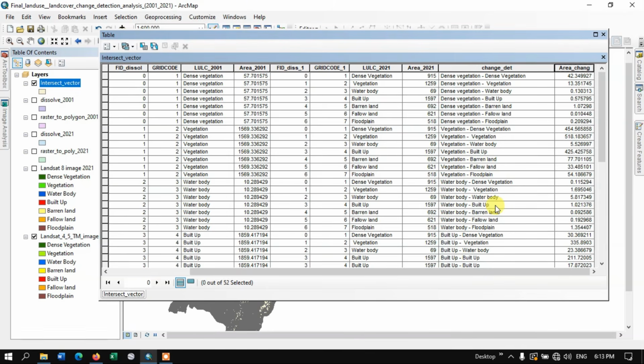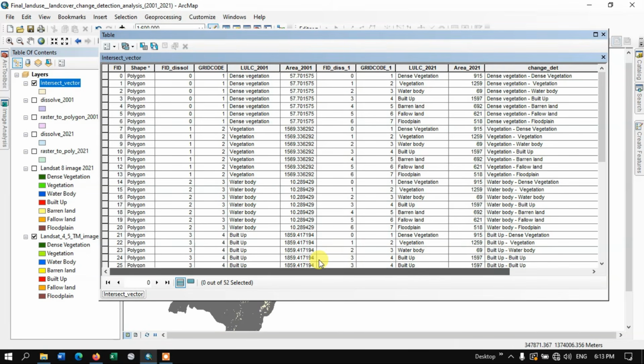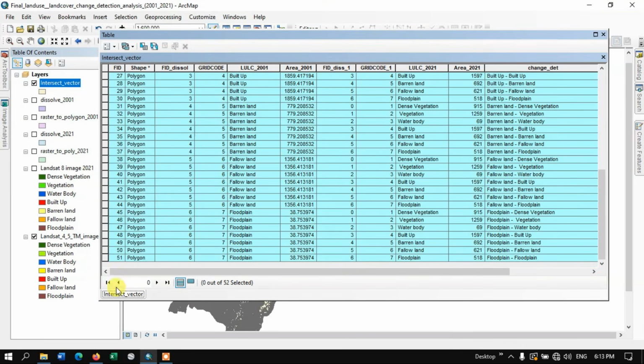Now let us plot this data in Excel. Let me select all this data together and copy it. Go to this table, right click and copy selected.